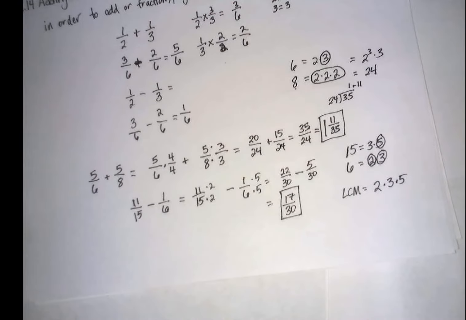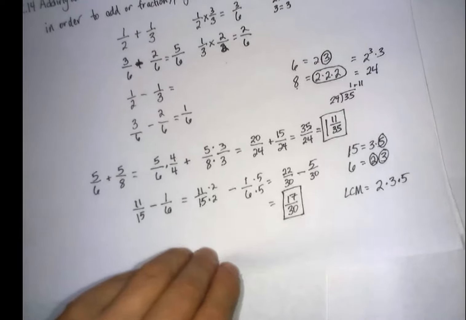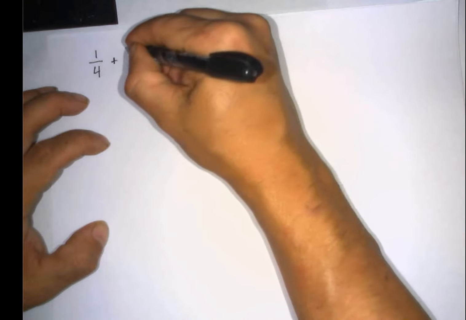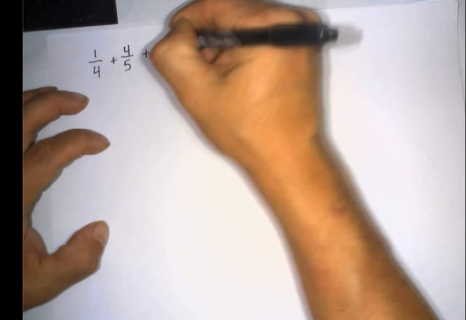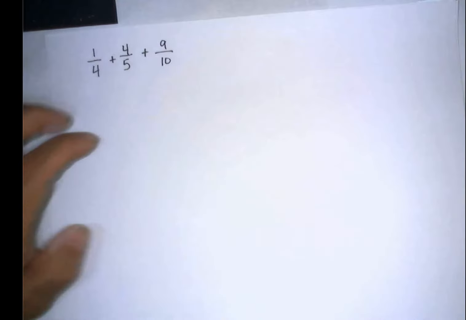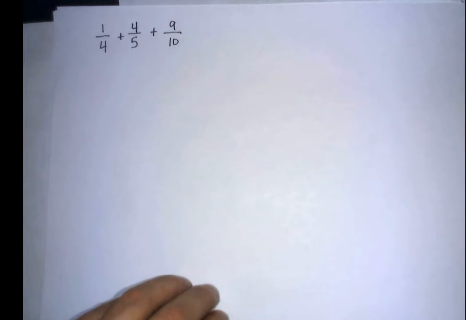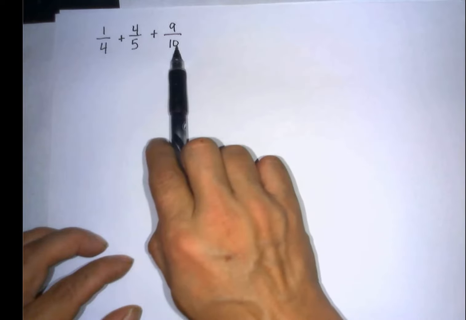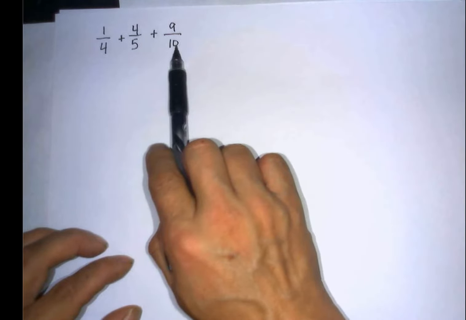That's a given. Okay, let's do one more, but let's do one with 3 numbers, where we need to add 3 numbers, and then we will conclude our little review here. So let's do 1/4 plus 4/5 plus 9/10. So here we have 3 fractions, and in order to add all 3 of them, we need a common denominator. Now it's easier just to find one. We could add both of these at once and then find a common denominator twice, but it's easier just to find the common denominator once.